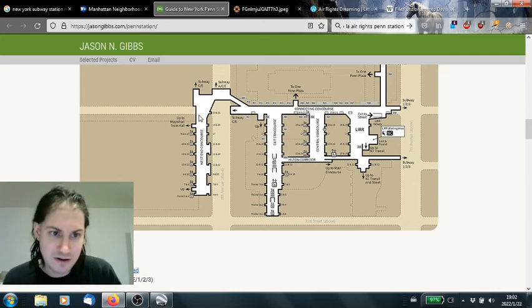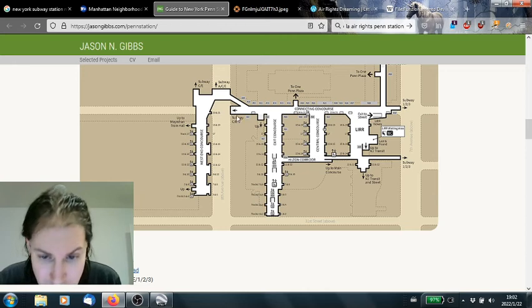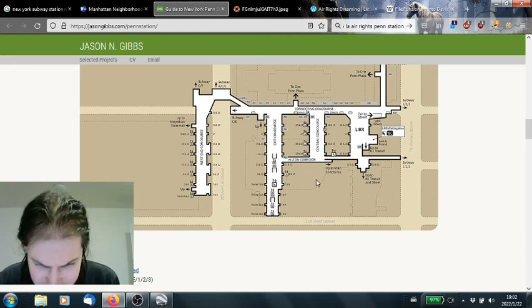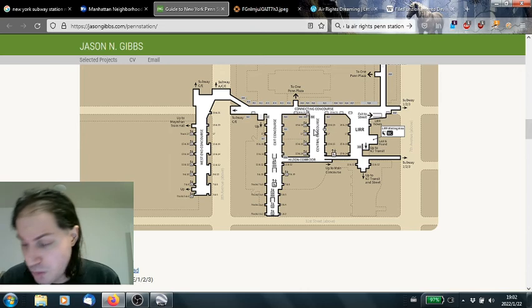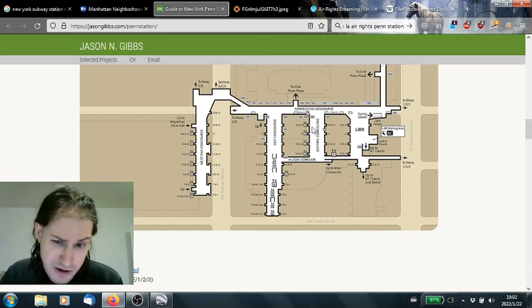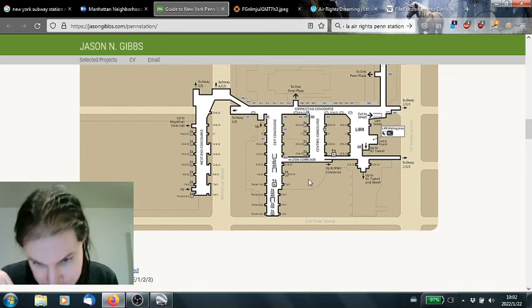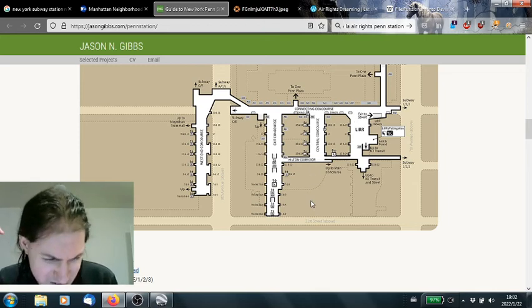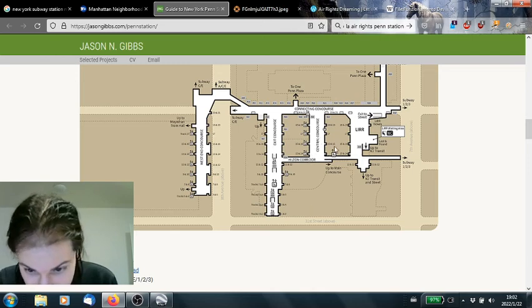Still very cramped, but the colors look like it's the 21st century and not the 20th. So this was a big project. It was like extending these corridors. I think it was the central corridor. It was a big project actually in the 1990s, which was a big boon for the LIRR. The LIRR used to take a long time to unload at Penn Station, where it no longer does. So this is something that could be extended for money. Things like extending the central corridor.